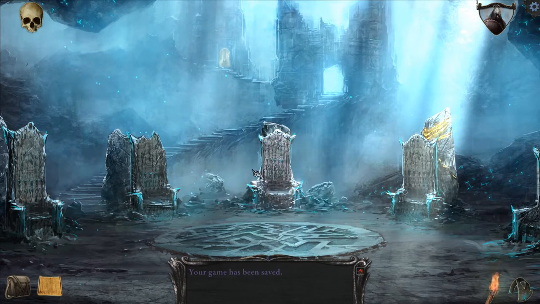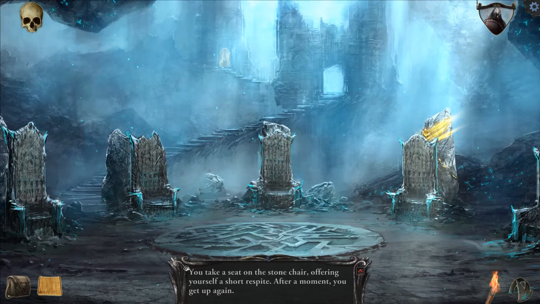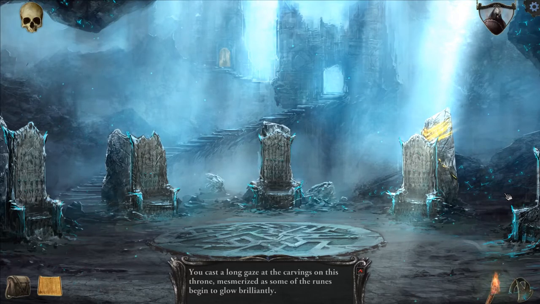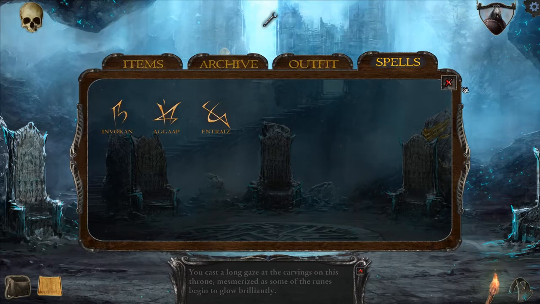Let's take a look at these thrones. Can we use these thrones? We can sit in them, but it seems like they're just thrones. Fair enough. What we will do, though, is we do have the Invocon spell. Let's use it.